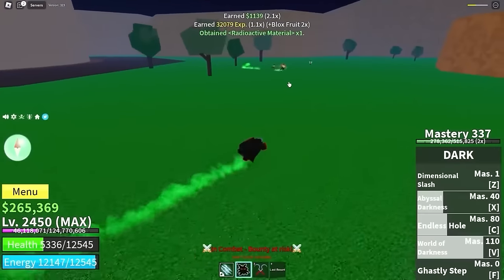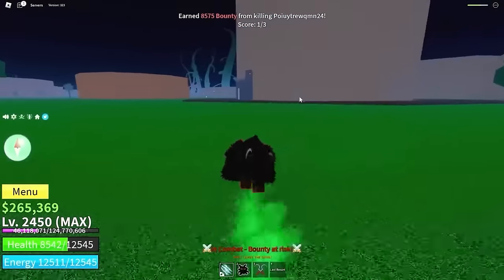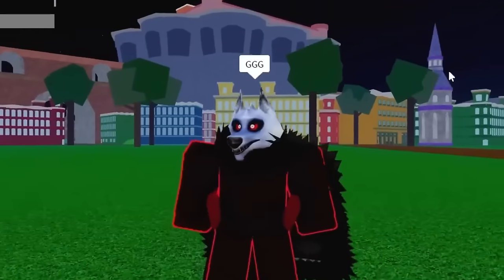All right. He ran away. He ran away. Dimensional Flash. Ooh, I barely missed. There we go. And I took him out. So yeah, it's definitely hard to use. He was a max level leopard, so I'm actually surprised that I was able to take him out with Dark Fruit. But GG, my friend. Good game.